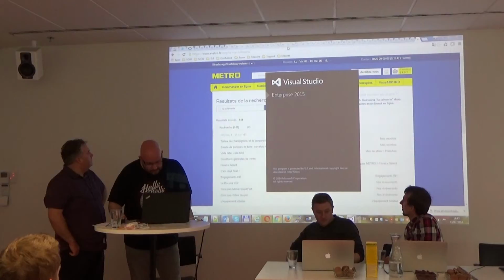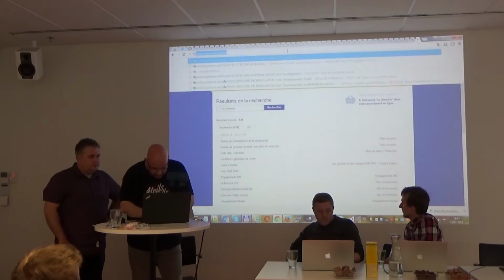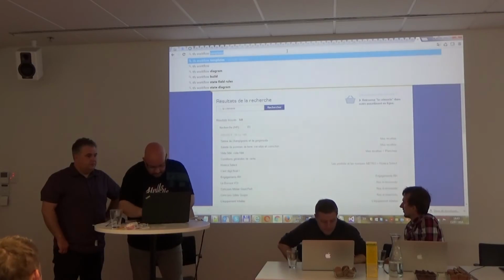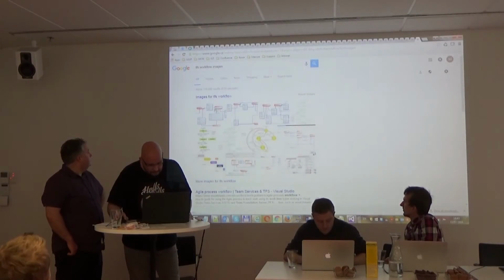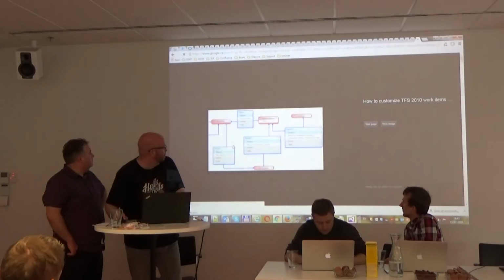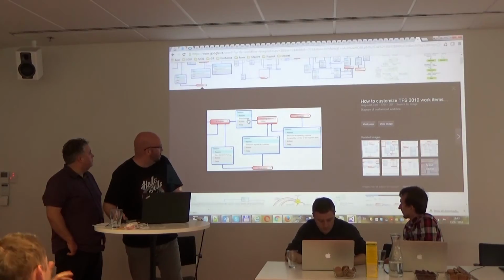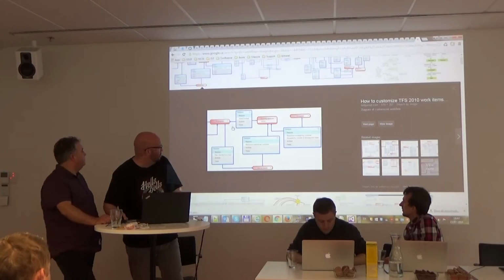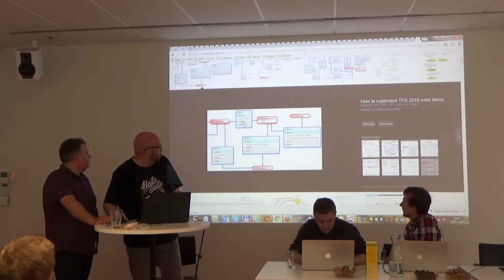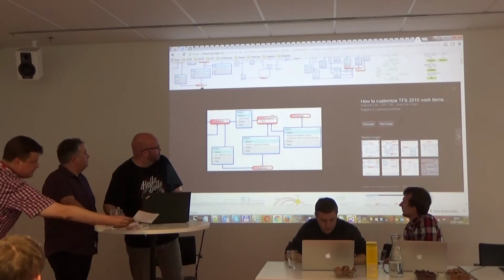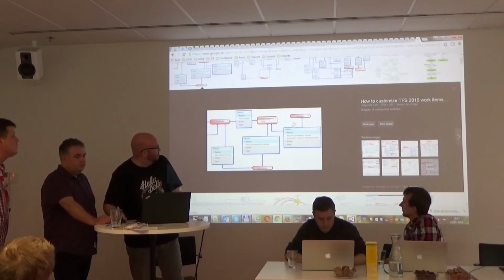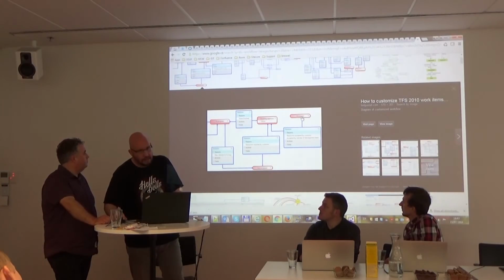Okay, so if you download Power Tools, you will get some diagrams in Visual Studio. Let's find it. Yeah, that's how it looks in Visual Studio. So you can see the states and the transitions. You can set the default reason, which can be overwritten during the transition. You can set the actions, the fields which are changed during transition. And what is missing here, you can set the permissions. So you can say who is able to move an item to approval and accepted. For example, you can set the group QA engineers, and this group is the only one who can move it to the state. So developers cannot cheat in this case, and they have to wait until it's approved by the QA.